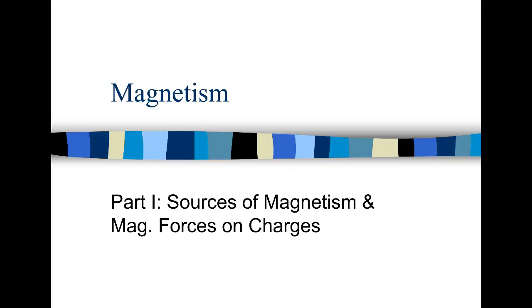Welcome back, everyone. In this video we're going to start our discussion of magnetism. So we'll be looking at a number of topics, but what we should begin with is the source of magnetism. Where does magnetism come from? And then what kind of effects does magnetism have on point charges?